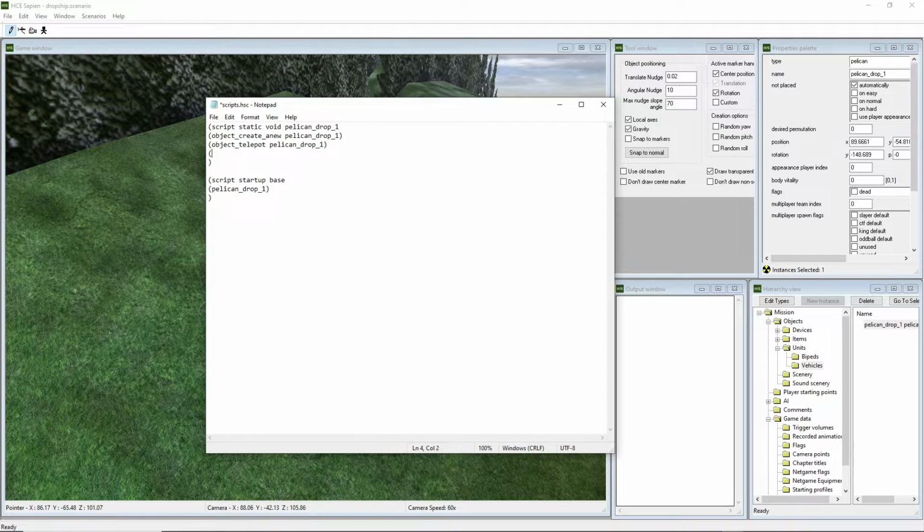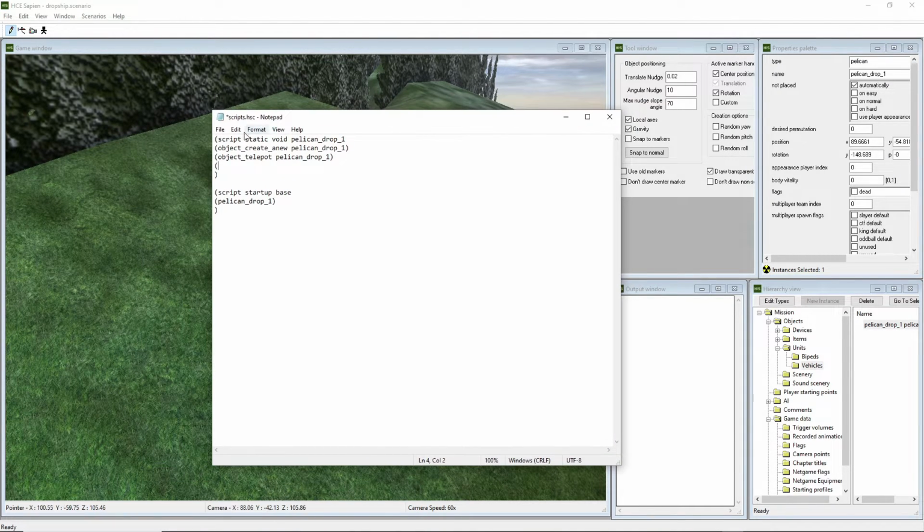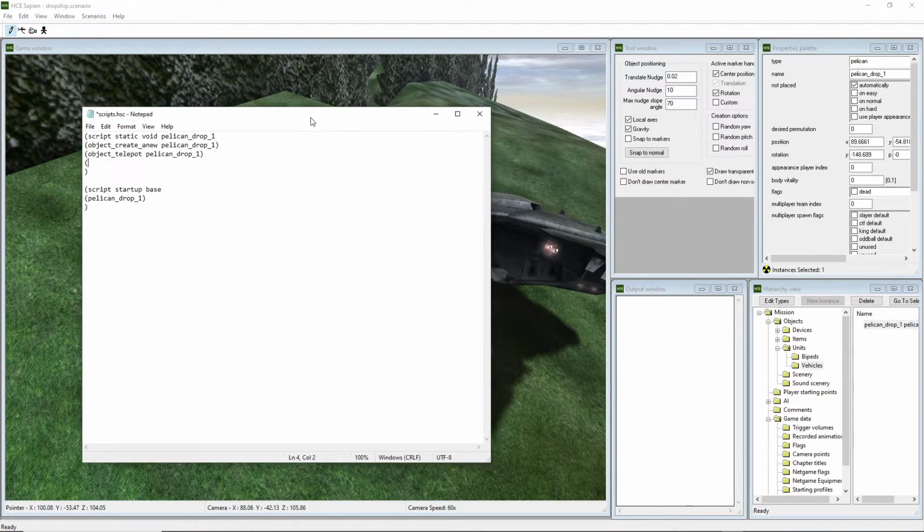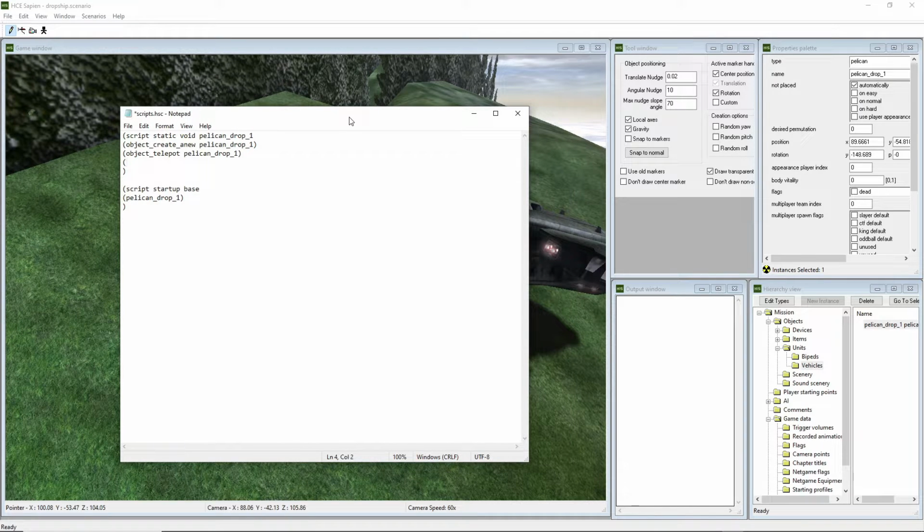Then we want to place our AI. All these first like 5 commands you can really do in any order you want, although you want to create a new pelican first. So we're going to place our AI squad. We're going to do AI place, then we define the actual squad.